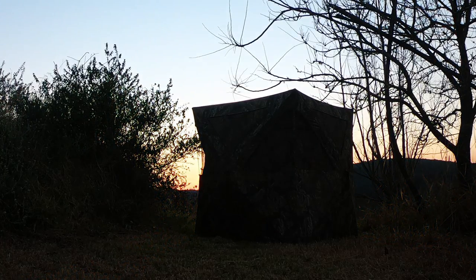So the evening of my hunt started out with Johan and I getting everything ready and settling in for the hunt inside the blind. What I love about bushpig hunting is when you sit there and you listen to all the night sounds and all the critters walking around at night.